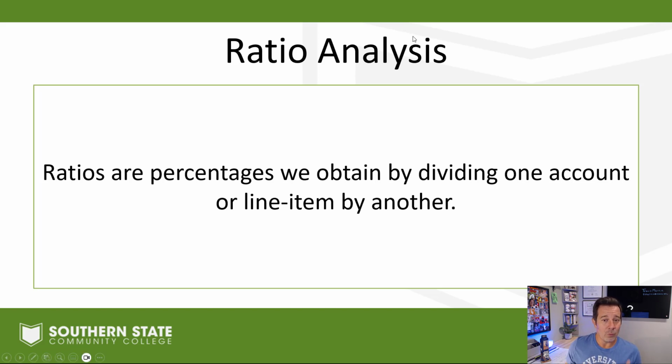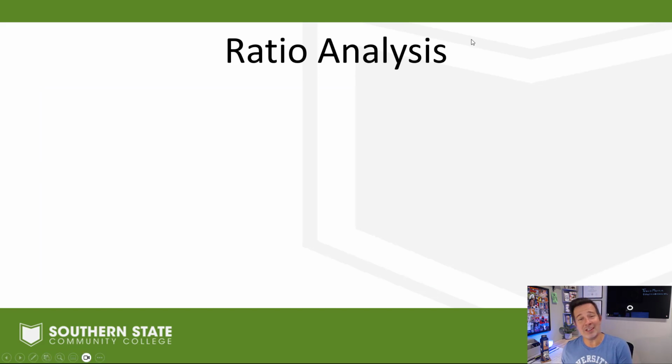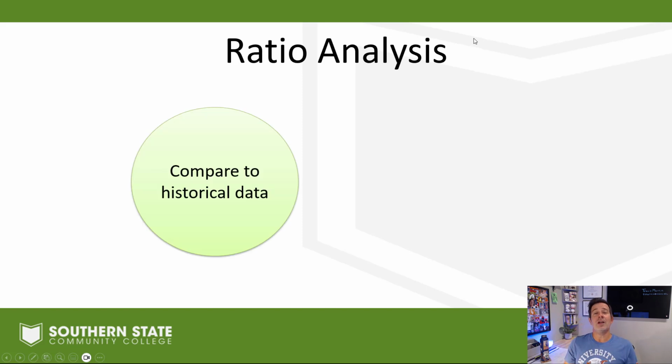Now, one other thing to note before we get too deep into the weeds on ratio analysis. First of all, we make the calculations. It's really not just enough to calculate a ratio for one year. We don't really get a lot of good information from that. So a lot of times we want to calculate ratios over a number of years. That way we can compare the current year to historical data and we can see what the trend is. I'm going to show you the calculations. We may calculate one or two years, but just be aware that the more information you have, the more years or periods you can look at, the better information you're going to get when you do ratio analysis.